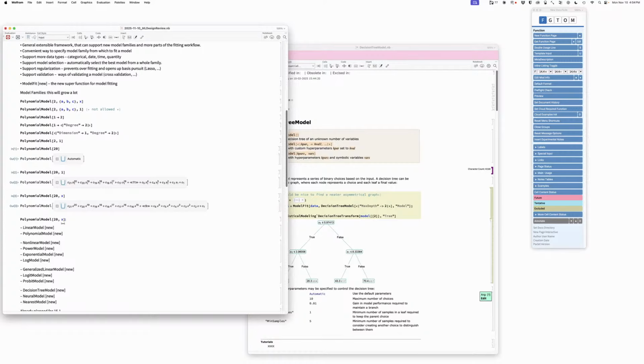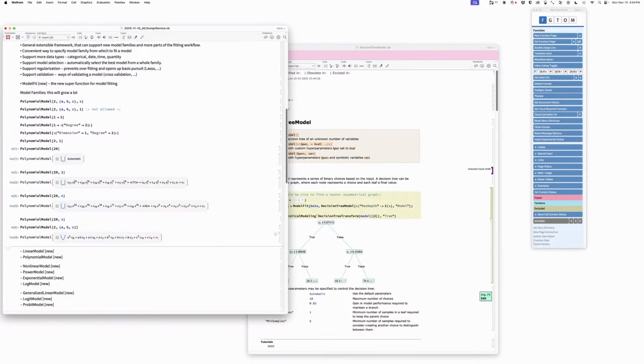So the issue is, if you give a pure 2-argument form like this, what does that mean? Run it. It's a polynomial in ABC of degree 2. I understand. Actually, it's not.